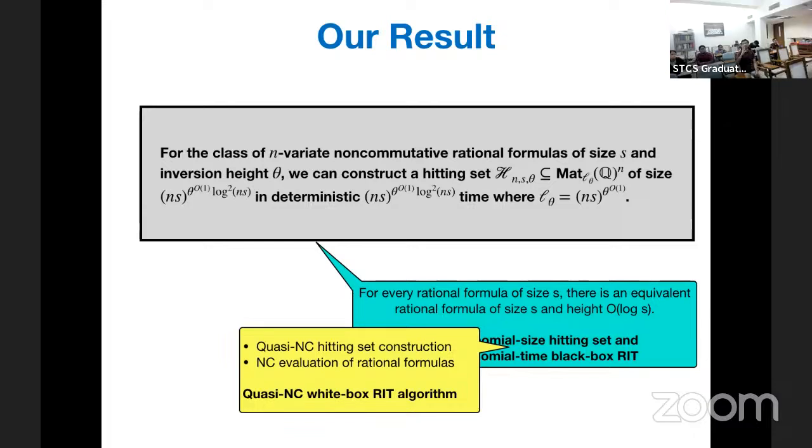So the evaluation is just some balancing, or is there more to it? Almost, yeah. It's Brent's reduction. Ruiz and Derksen showed that even for non-commutative rational formulas, you can do this. And to do this in NC, you just need some well-known results. I mean, it's nothing special. You were asking about this NC evaluation of rational formulas, right? Yeah, it just follows from balancing.